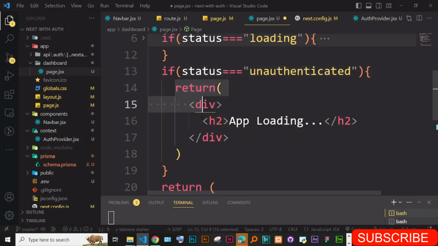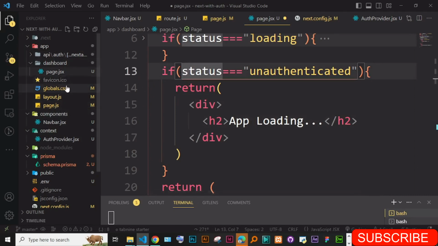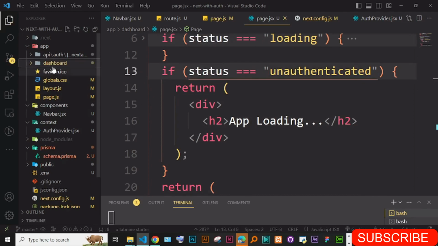Now we can return redirect, so we just say return router.push, so we can push them back to the sign up page, if we had the sign up page, or to the home page. Let's just create a sign up page anyway.